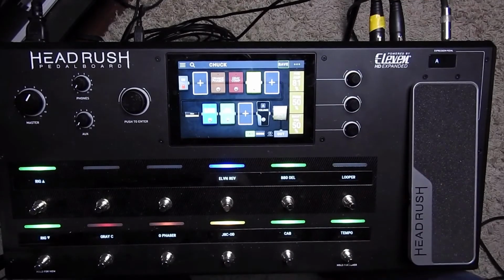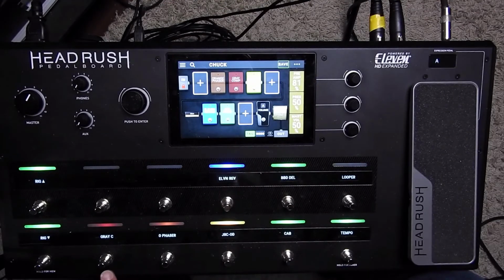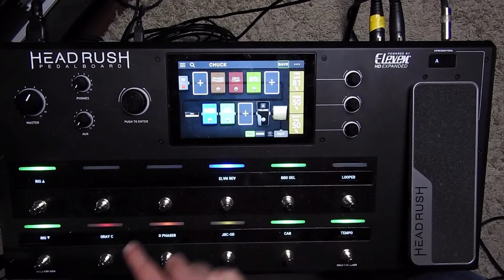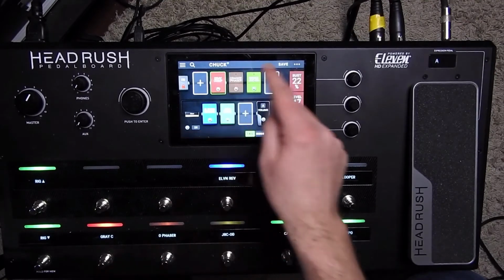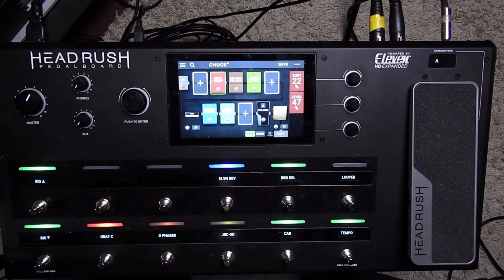What we're going to do is mess with the arrangement of the compression, the overdrive and the phaser, and swap them around and see how it changes the sound. Normally I would want my compressor to be very first in my chain, because I want my guitar to go into the compressor and then actually compress.